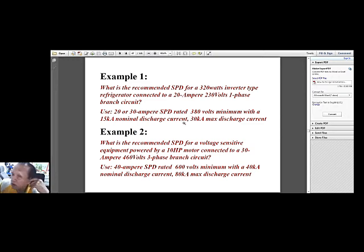So, okay, since we are already given the branch circuit here, which is 20 ampere, my suggestion is to use either a 20 ampere or 30 ampere SPD, or an SPD that would be in this range. And the minimum voltage range of the SPD should be 380 volts, and the nominal discharge current should be 15 kA, and the maximum discharge current 30 kA.